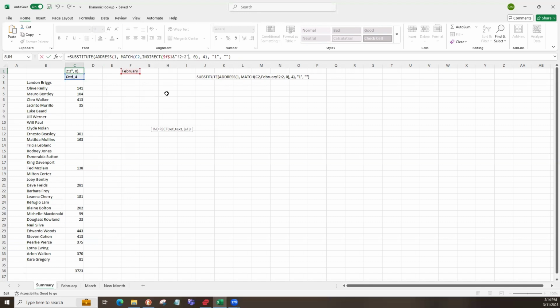So in our reports, column names will always be in row 2, so we can keep that as is. Let's see if this works. That did not work. Now we have to close it here.